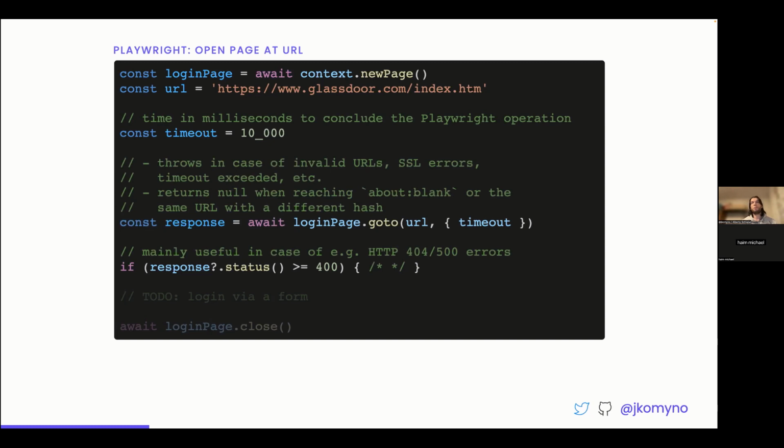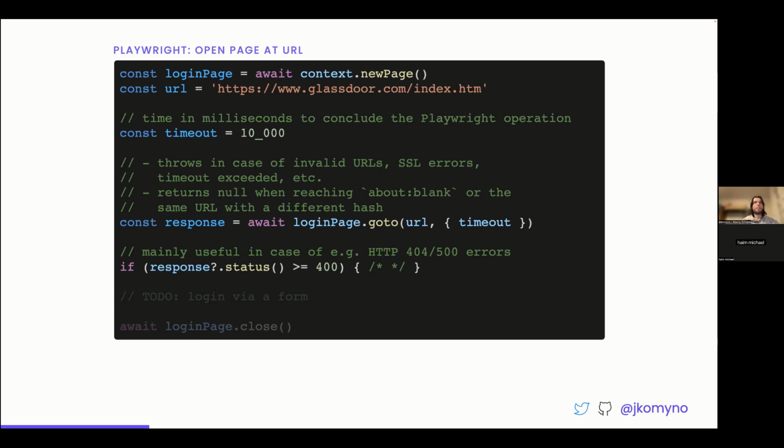We take the page from before. We use the goto method to go to the URL. And this is like just navigating with your browser. It can fail in certain cases, like when you provide an invalid URL, when the SSL certificate has expired, or it might return null in some other situations, like when opening about:blank.